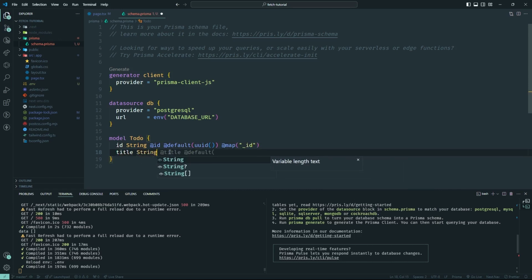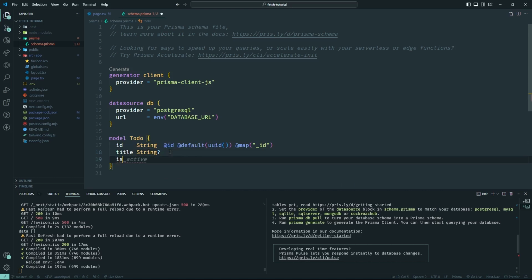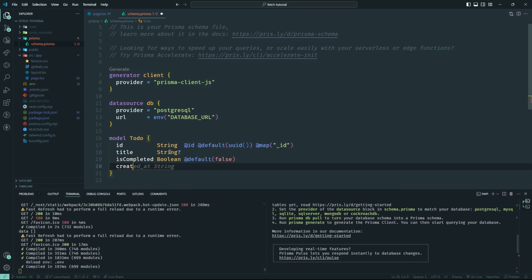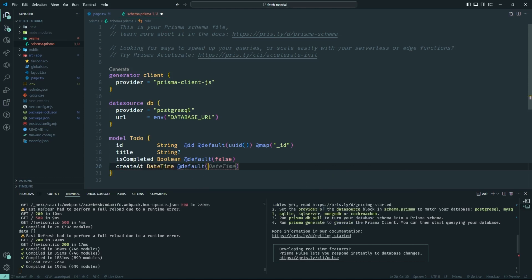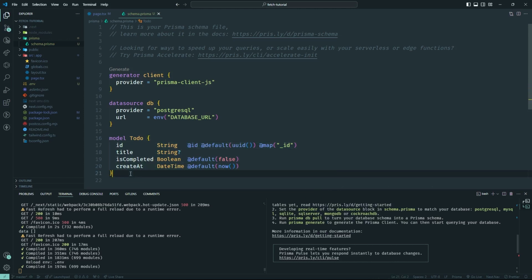Title would be String, optional, isCompleted would be Boolean, default would be false, and then createdAt would be a DateTime. There we have it. So we created our database right over here.